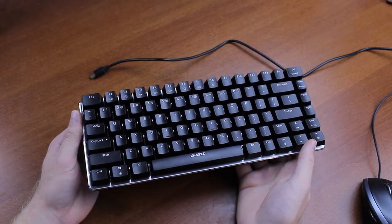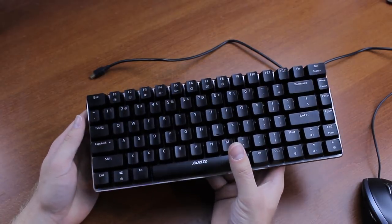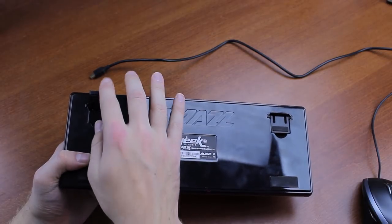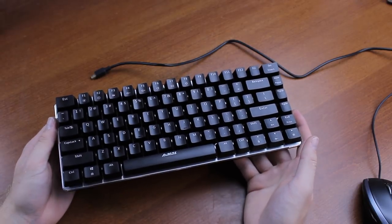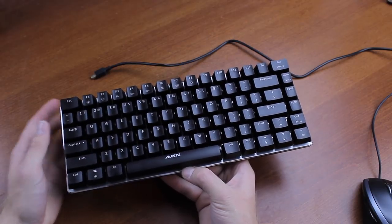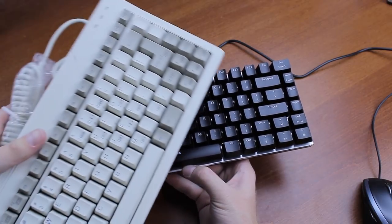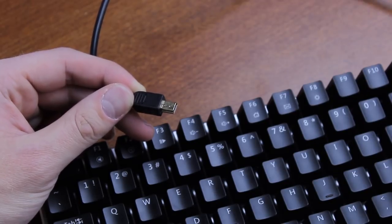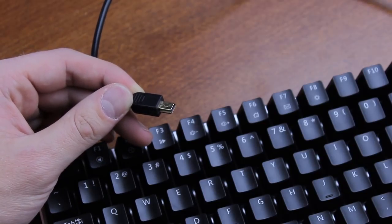A short run through the rest of the keyboard, which is otherwise really generic. The build quality is okay but nothing special, although I do like the little non-slip pads at the bottom of the flip-out feet. It weighs only about 550 grams, which is not a lot even for a keyboard this small, especially since it boasts a metal plate which is described on the website as very durable — yet it weighs even less than the MiniTouch, and that board is built, let's say, questionably. It does have a detachable mini USB cable as well as N-key rollover, so you can press as many buttons at the same time as you want.